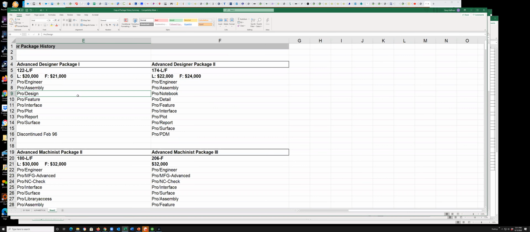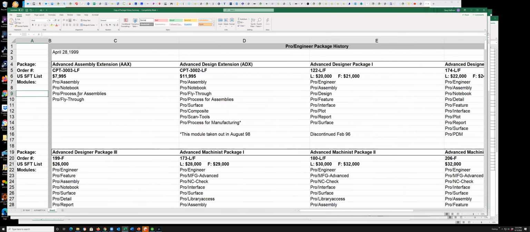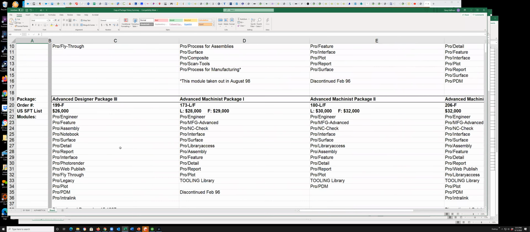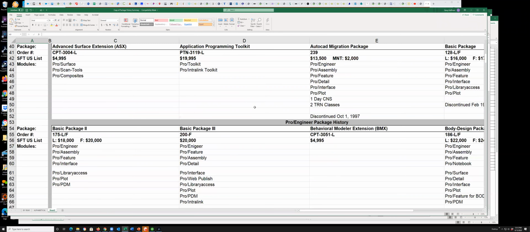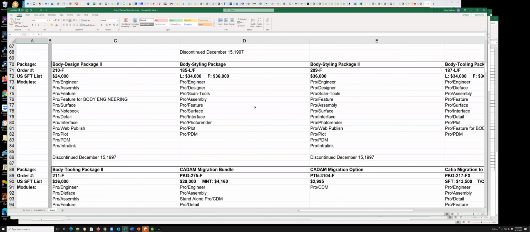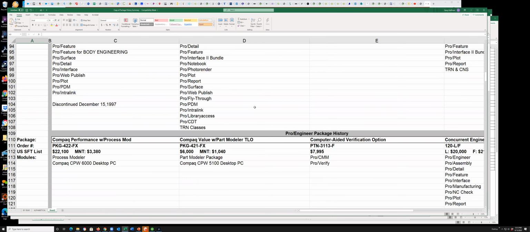So I'm not sure why I'm in this business, but just for fun, you can look at what Advanced Assembly used to cost and the things that you would get in it. It goes back to where this was a very popular package, Advanced Designer 3, and this was 26 grand a year and probably about 22, 23% for annual support. You had floating and locked. And again, some of these packages cost a lot of money, I guess is the point of this particular thing.